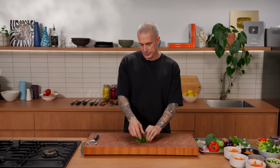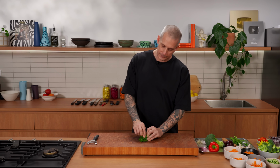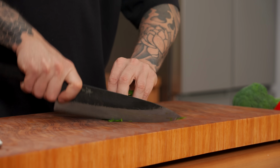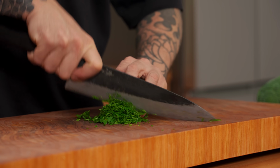Now at this point, you need to decide how big you want your parsley. If you want it really fine, you're going to cut it really fine. If you want it really chunky, you cut it a bit thicker. Claw method, really tightly bound here on your blade, all the way down. Perfect in soups, perfect to finish a stew, perfect for making chimichurri. There you go. Finely sliced parsley.